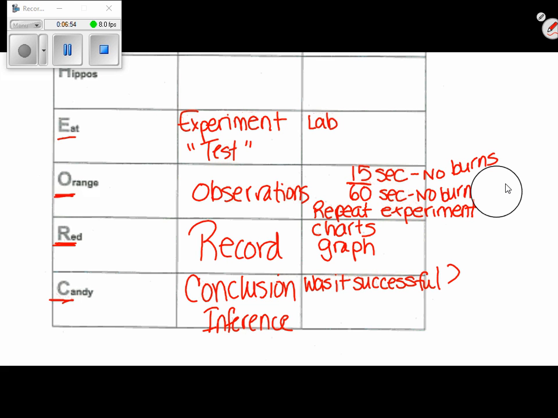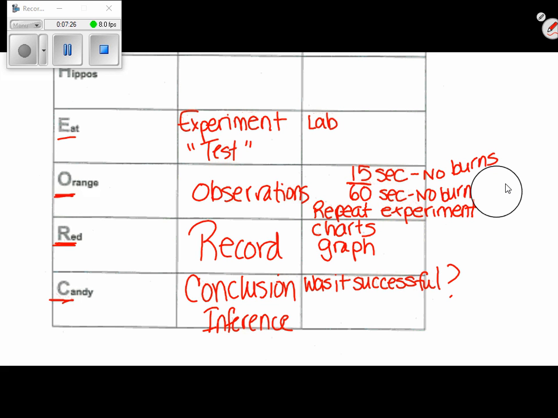Do you use the scientific method on a daily basis? I bet you do. You wake up in the morning and say, what am I going to wear today? Well, do some research. Look out your window. Oh, it's raining. It's cold. Should I wear a bathing suit? No. If it's cold, you want to wear something that's going to keep you warm. So you wear pants. Then you go outside and you're like, oh my goodness, your experiment, did it work? Did it keep you warm? You have to decide. You make observations. So you say, oh, I feel a little chilly. Oh no, the pants feel good.